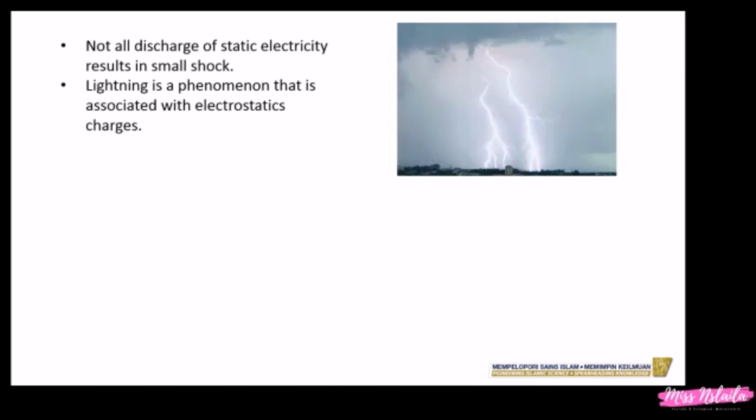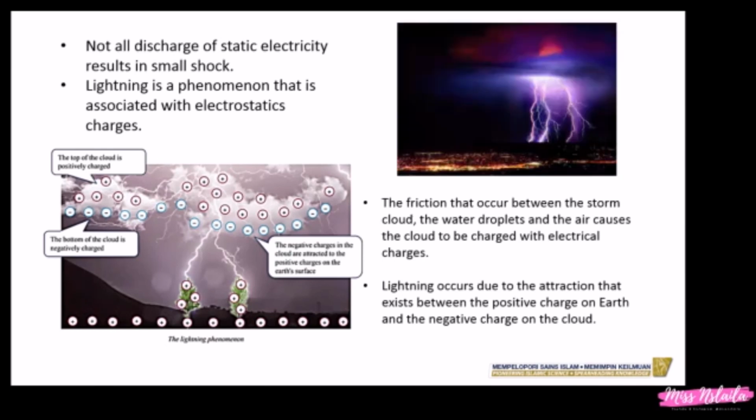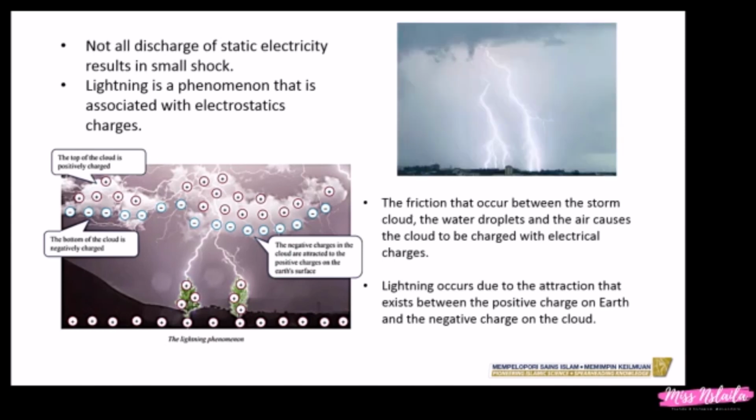Not all discharge of static electricity results in a small shock. We have lightning, which is a phenomenon associated with electrostatic discharge. So what happens during lightning? The friction between the storm cloud, water droplets, and the air will cause the cloud to be charged with electrical charge. Lightning occurs due to the attraction between the positive charge on Earth and the negative charge on the cloud.